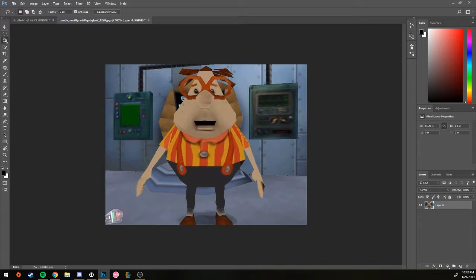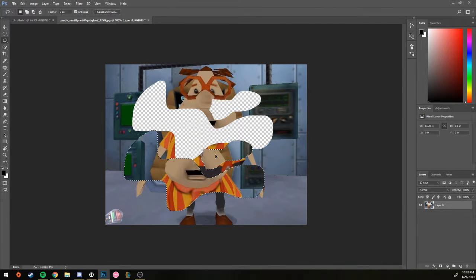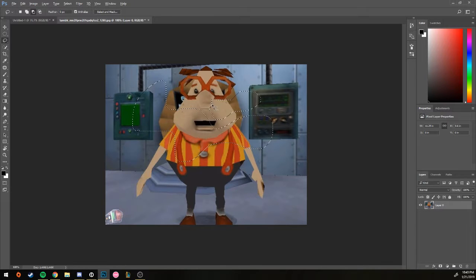So going to the next tool, we have the Lasso Tool, which is another selection tool. However, it is a free-form selection tool. So say if we select an area here, which is basically done by just clicking your mouse, if we hold Shift, it'll give us the option to add an additional part to our selection, which is important if, say, you forgot something or if you're doing very precise work. You can also remove it by holding, on Windows, it's Alt. I'm not sure what it is, I think it's the same thing on Mac. It's just not called Alt. It has a little text. But Alt basically removes a selection that you want, so now you can get this weird selection off Carl.